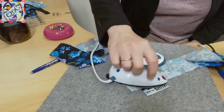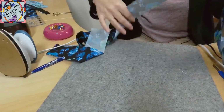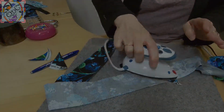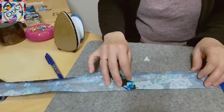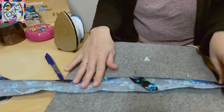All that's left to do here is to trim the tails, press it open, and now you have one long strip. Start by folding the strap in half long ways. Then fold in the edges toward the middle and press again.